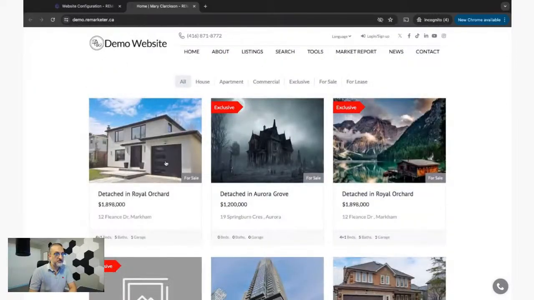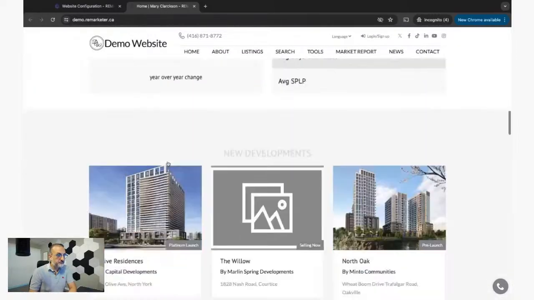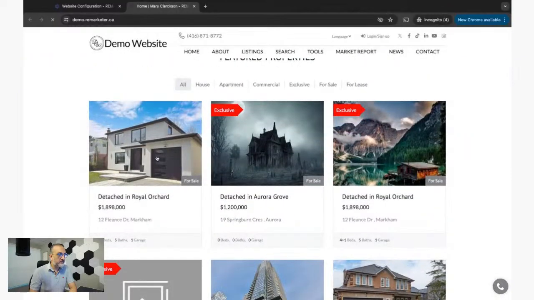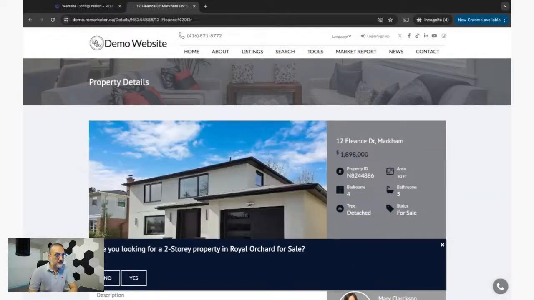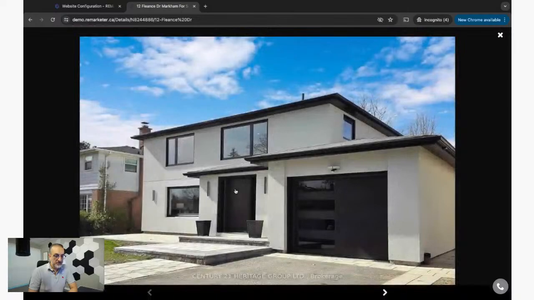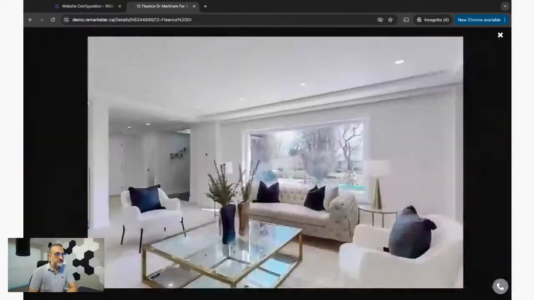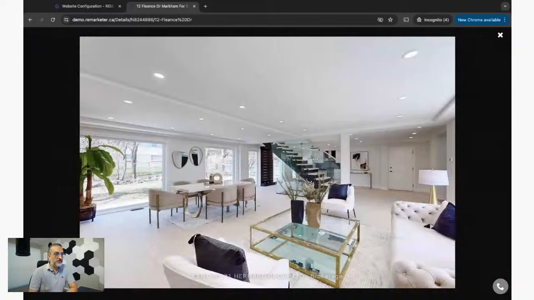So let's imagine this is my property, right? The one that I really want to put in the center. Okay, so let's choose one of the pictures. All right, I like this picture, for instance. Okay, let's go ahead and save this. Sorry, save image.